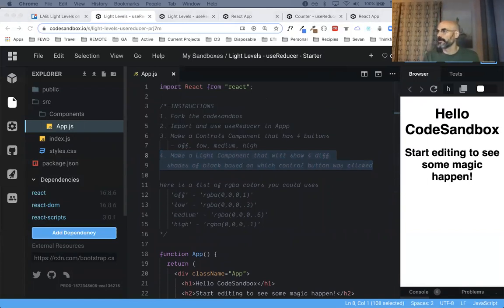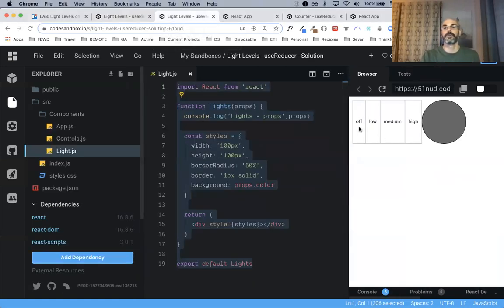Questions? Any questions on it? I'll show you the functionality one more time. Right here, right? All right, that's really it. So create a controls with buttons. Those buttons execute a method. Maybe it's a method that gets passed down. Obviously, it has to be a method that gets passed down from app. And whatever you want to call that method, okay? And it should be responsible for calling useReducer or be the method that useReducer is using. Okay, no questions?